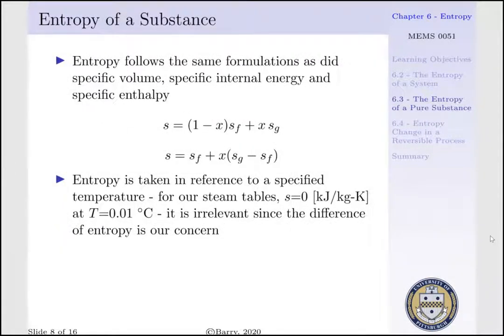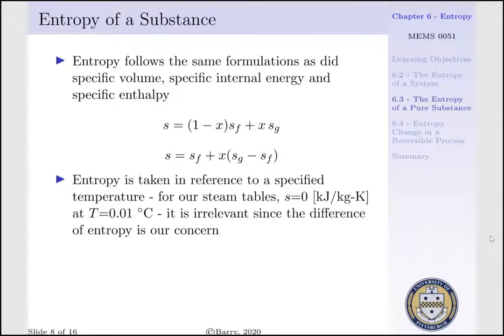Entropy follows the same formulations as did specific volume, specific internal energy, and specific enthalpy. That is, the entropy of our state can be equal to 1 minus our quality times our saturated liquid specific entropy plus our quality times our saturated vapor specific entropy. Or our specific entropy can be equal to our saturated liquid specific entropy plus our quality times our saturated vapor minus our saturated liquid specific entropy. And we see these values published in our steam tables.